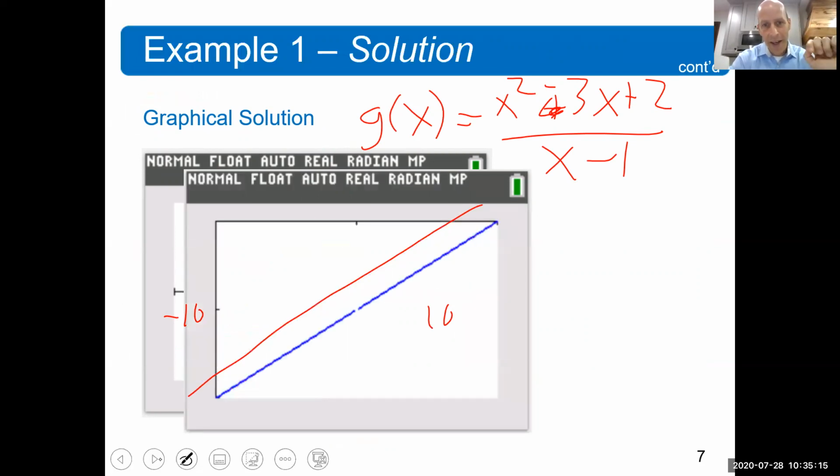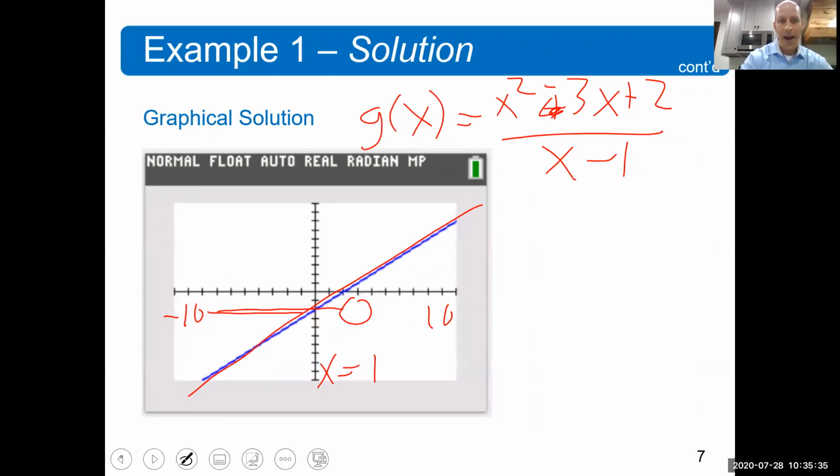But if you zoom in, you will actually see, looky there, there is what we call a hole, which you probably remember from pre-calculus. So this is a removable discontinuity. We have a hole. This is actually when x is equal to 1. But guess what this y value is right here? I'm going to go back one. Guess what that y value is right there? We're trying to guess.